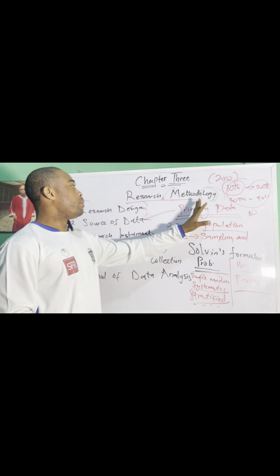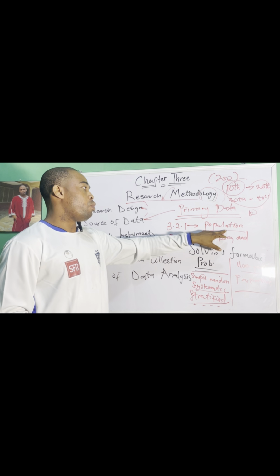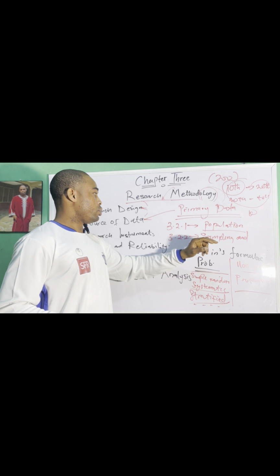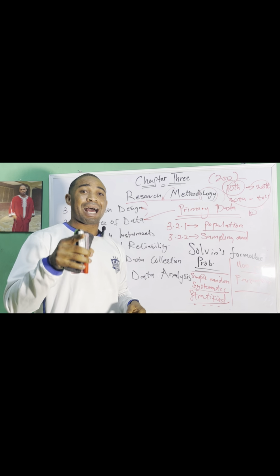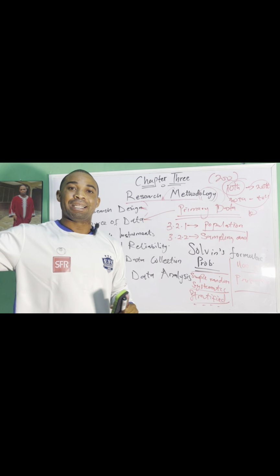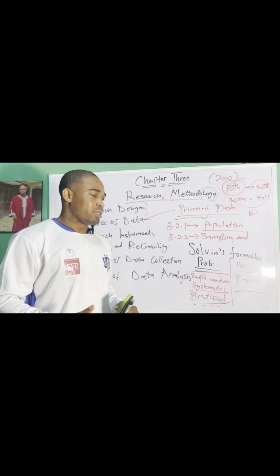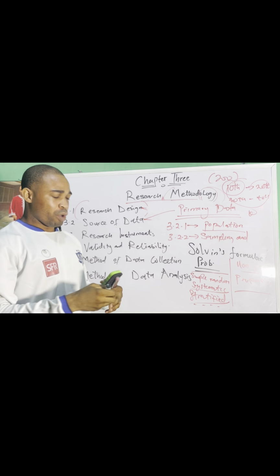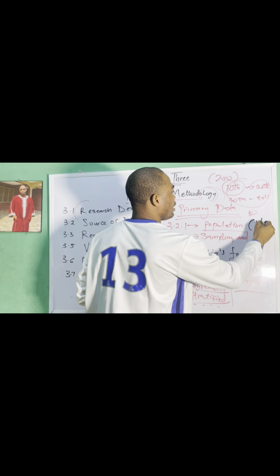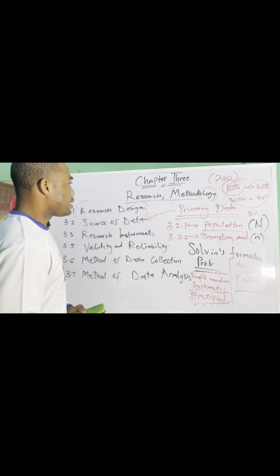So now here we are dealing with primary data under the source of data. And under the primary data, you are going to determine what your population is based on your case study. You are going to determine your sample and your sampling techniques. Don't forget that your sample size cannot be determined based on your own idea. There are formulas that you can implement in order to get your sample based on the total number of the population you have. We always represent the population as big N, and your sample will be represented as what? As small n. So that is that about that.